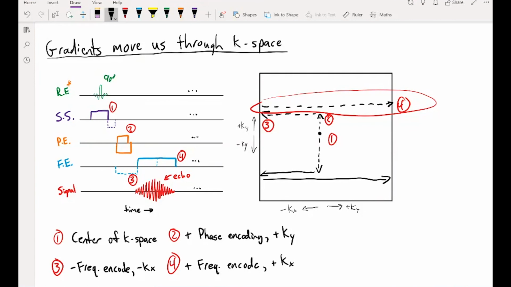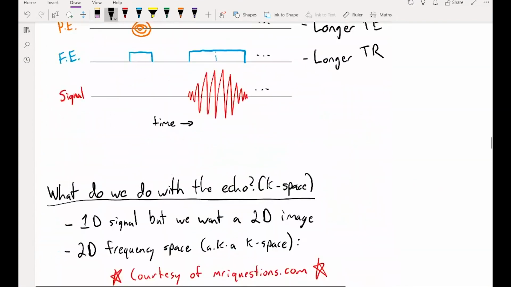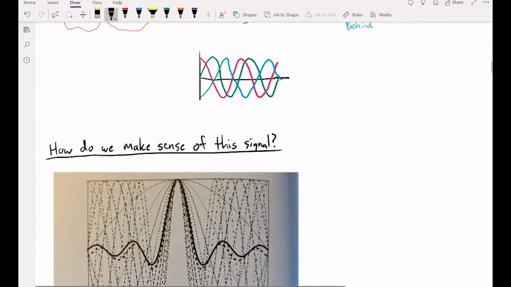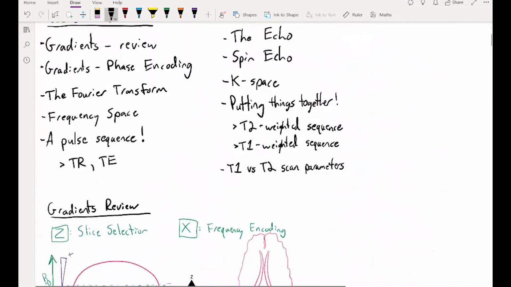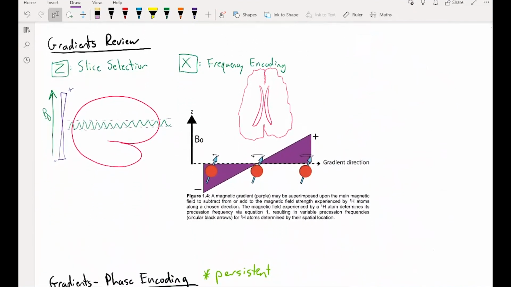And the last thing that we need to understand to talk about actual sequences in MRI, I'm going to forgo, actually, no, I'll do a lecture summary. It's hard to briefly cover these specific topics, but I'll do my best. So I'm going to walk us through what I talked about today.